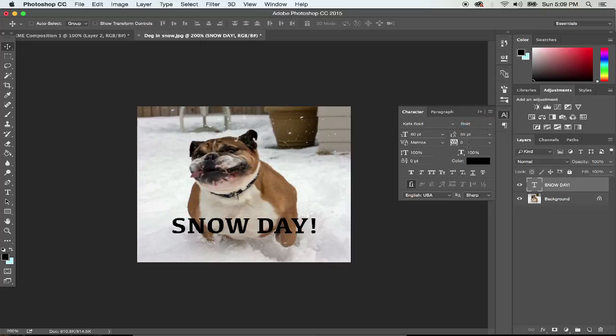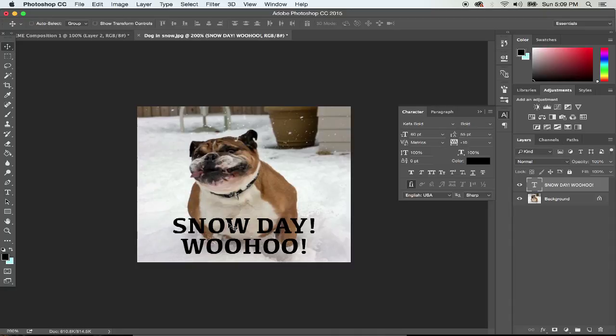Let's keep it bold. You can change your tracking. Let's say we want it to be like 100%, and it'll widen the letters. Back down to 0. Let's make it like -10. There you go. Now you have all of this ability right here. Say you wanted to add more text to that same layer. You'd come back to your text tool, you'd come in here and click. You get your blinking cursor, and just like you would use in Microsoft Word, you click return and you type away. Woohoo!